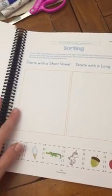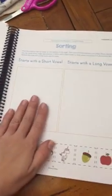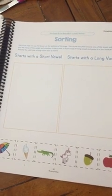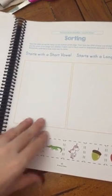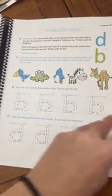So there's actual hands-on activities. So I feel like this reaches every type of learner. It reaches the kinesthetic learner when you're actually separating and sorting things and pointing and using things like buttons and coins. But then it's also reaching the audio learner when you're having to say sounds. And then it's also gearing towards the visual learner by actually seeing the letters, and seeing how you write it. And so I feel like it reaches a lot of learning styles.